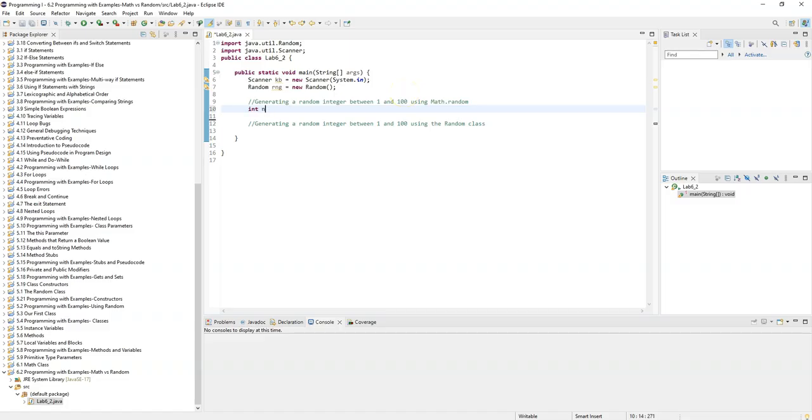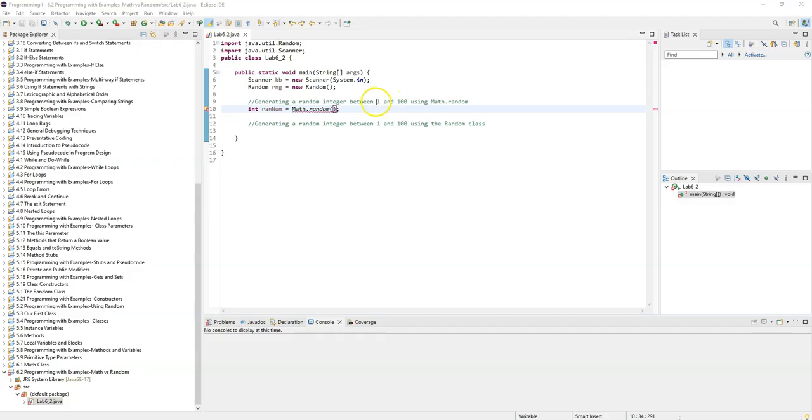So, for example, if we want a random number using Math.random, let's say int random, and we'll set it equal to Math.random. If we want to restrict that number, we have to pass in some values, because Math.random needs a double to operate with.